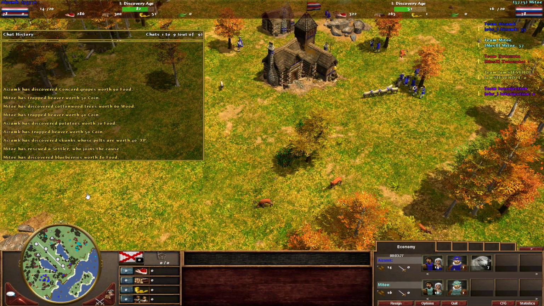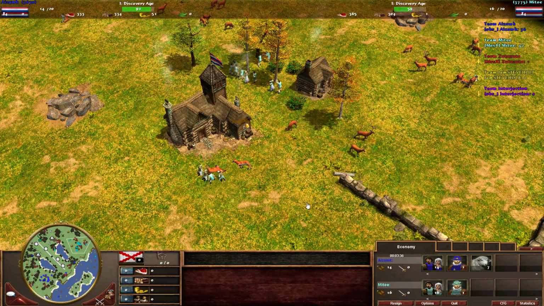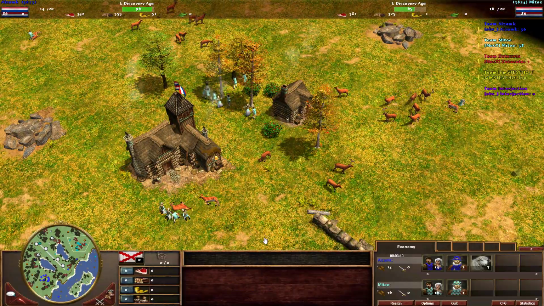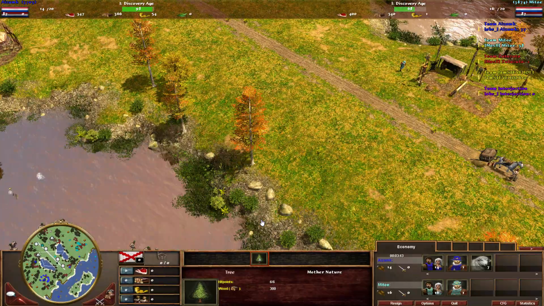Both players are picking up fairly even treasures in terms of actual resources. Mitoe does find a settler though, and that does give him an absolutely disgusting advantage at this point. Well, it's not that big, I guess, but it's certainly very good. I mean, a villager collects, I believe, 100 food over 2 minutes, I think.